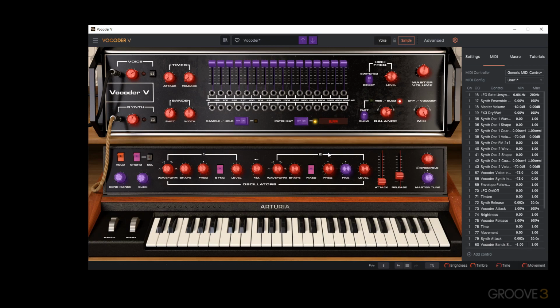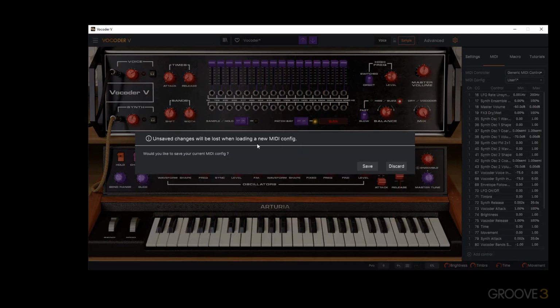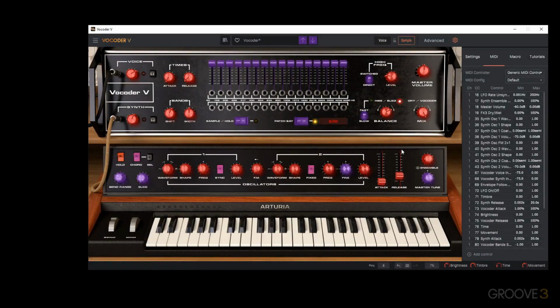And then if you make all those changes and then you want to save this, again, you can go up to the configuration here, save as, or go to any of the presets you've already saved. Like if we go back to the default, it will ask if we want to discard the changes since we have made a few, and we'll just stick with that default because I'm not going to set anything right now.